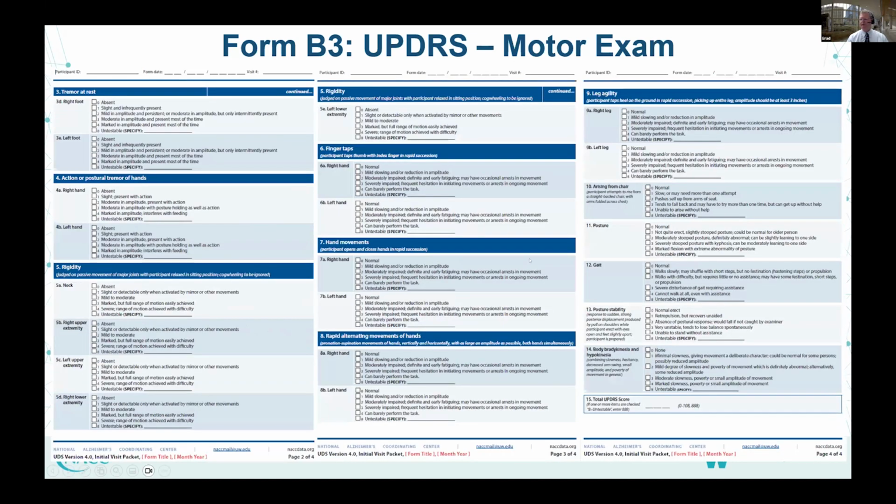I know this may be a little bit hard to read, but other aspects of the UPDRS include tremor at rest in either lower limb, action or postural tremor in the right hand or left hand, rigidity in the neck, either arm, either leg, and finger taps. Importantly with the motor exam, and again, Joel's videos go over this, you need at least 10 times of rapid movements of the fingers or of the hands, or pronation, supination, at least 10 times to get a sense of a decrease in frequency and or amplitude.